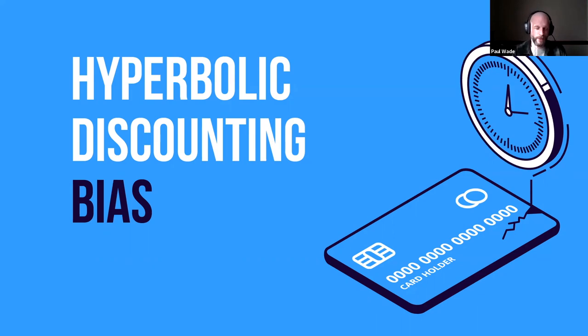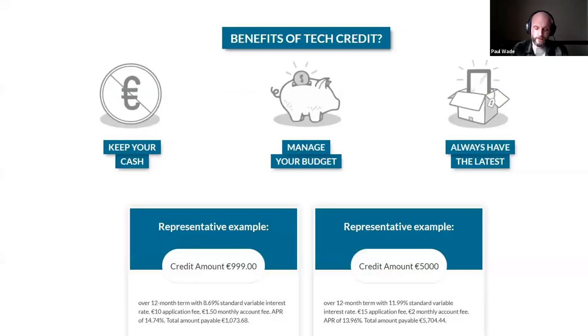For this, I have a very real life example again. I bought a computer monitor from Harvey Norman, I think in January. As soon as I bought it and I was going through the payment process, they offered me this thing called tech credit. Tech credit is basically a short-term loan to get your tech stuff. I understand that if you were, let's say, a college student and you couldn't afford a laptop, then something like this is a great initiative that allows you to have a laptop now so you don't miss out on work and just pay it back while you're working. And that's great. But offering it to people is also a danger.